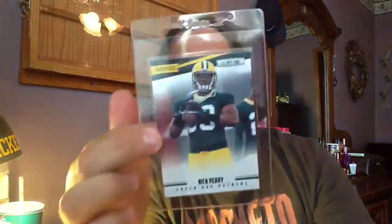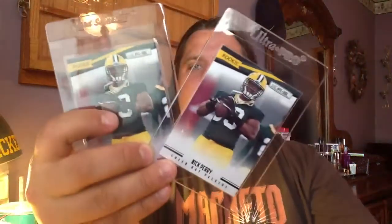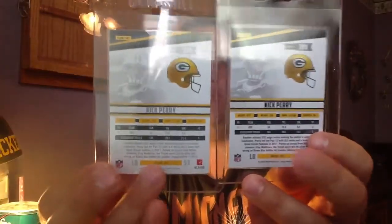Thank you so much for those cards. And then he's got one more little packet here — great looking stuff. He's already got them in the holders, the type of holders you send in to get graded when you want to do PSA or BGS. This is a beautiful card — that's a Nick Perry rookie. And he even sent me the true blue — love that card. And then another Nick Perry rookie. This one looks different, it's a lighter card. They're the same cards but the color looked different to me. You can actually see a color difference between the two.